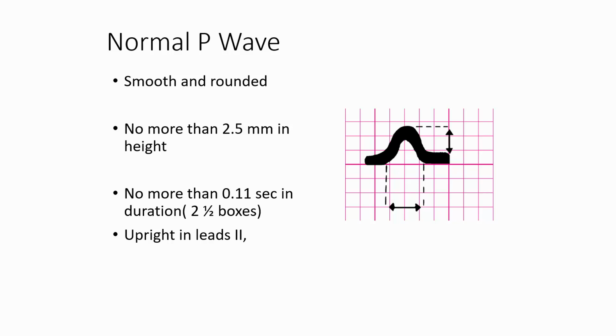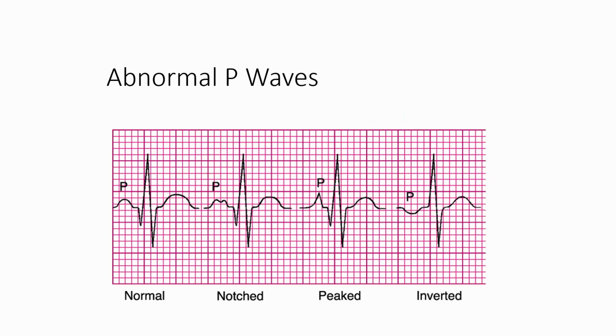So if I'm going to tell you normal P waves, well then you know I got to throw some abnormals in there. So here's some great examples of abnormal P waves. This one right here, the first thing I want to put my arrow at is baseline. You got to be able to find baseline before you can find anything else here. So this right here is baseline. Okay? So where it starts to come up, this is the beginning of my P, and you just follow it around, and you see where it comes back down to baseline. That is the end of my P. This right here is a normal P. You see how it's smooth and round on each side, and it's no more than 2.5 boxes. This is normal.